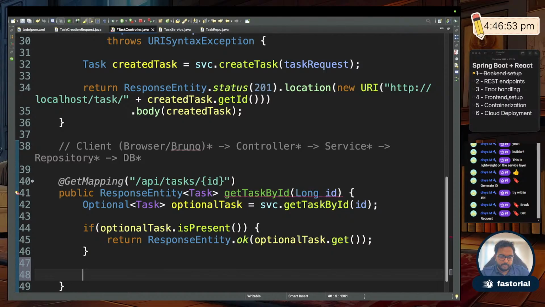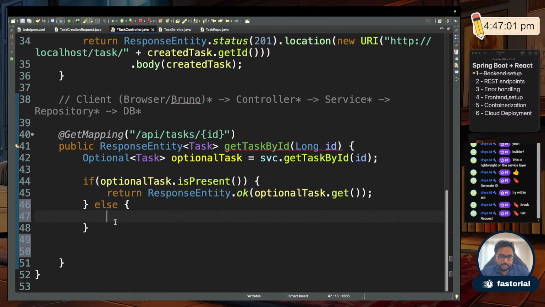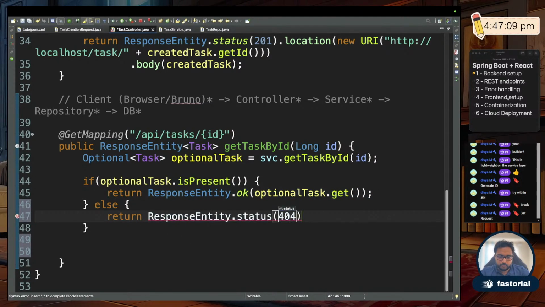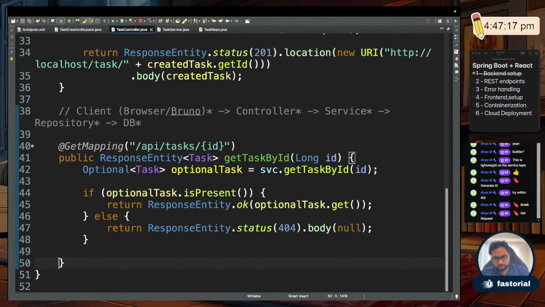If it is not present, I'll say else, and return again response entity dot status will be 404, and then body will be null. There will be no body. Fine, so this will be the response for get.